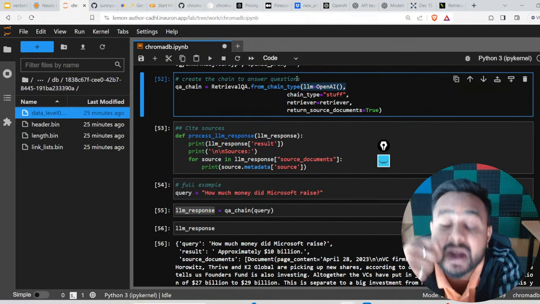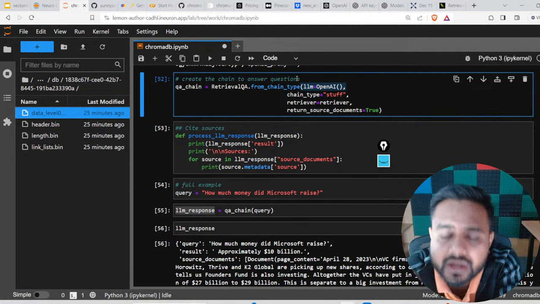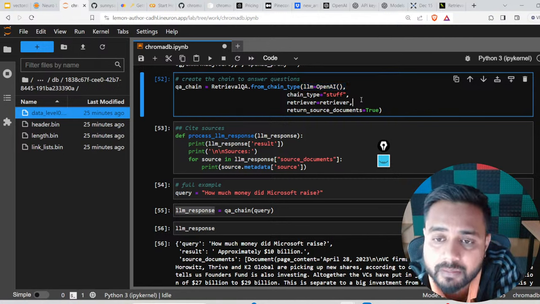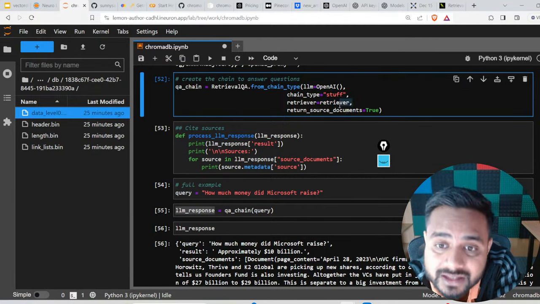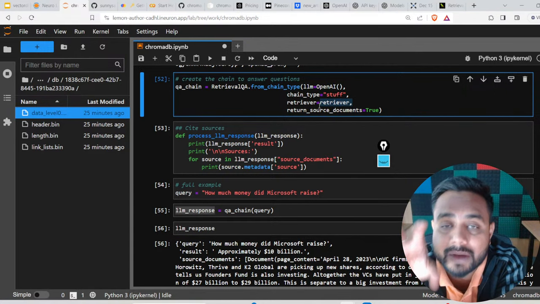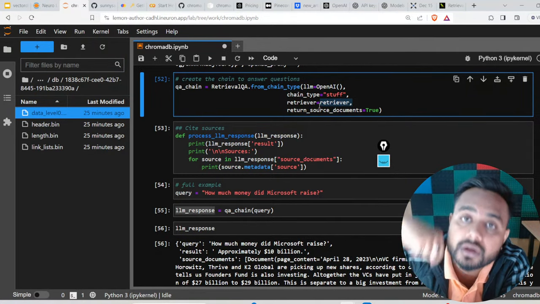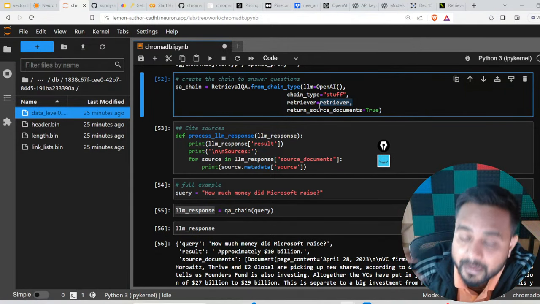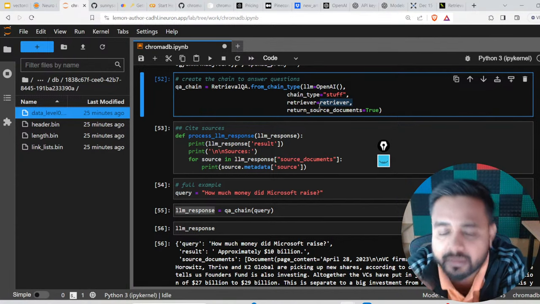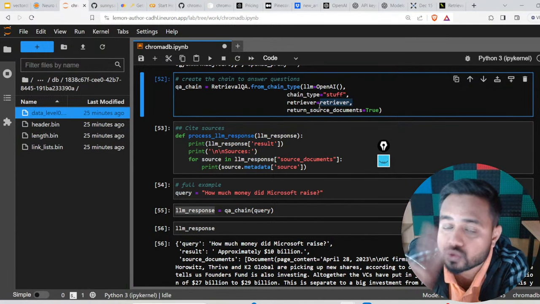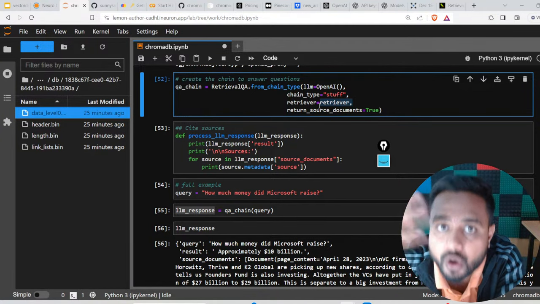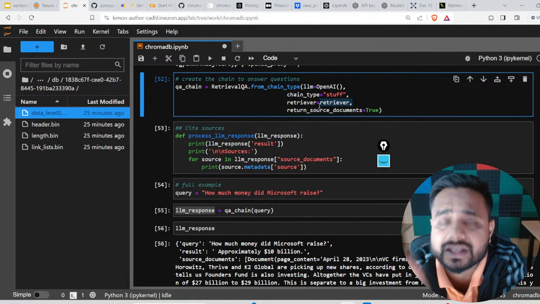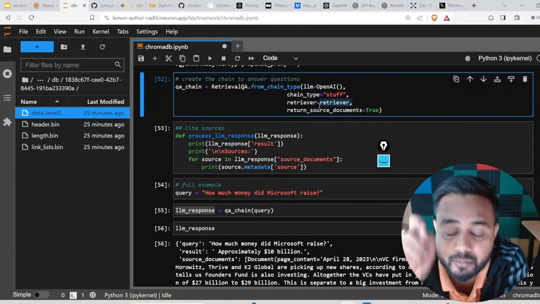It is just for the refinement or for better understanding. If you are not going to train this model on top of this data, and you are passing this retriever object over here, it means you are passing the embedding, your database, your data. So instead of generating the answer from the model, it is giving you the answer from the embedding itself. The LLM is here just for the refinement, just to understand. It is not going to generate an answer. This is called retrieval augmented generation, and you achieve this by using the vector database.